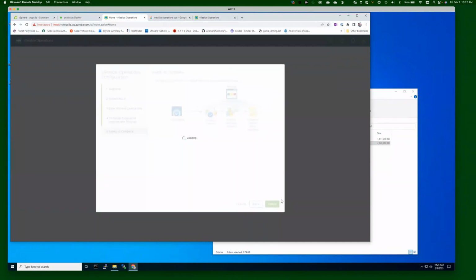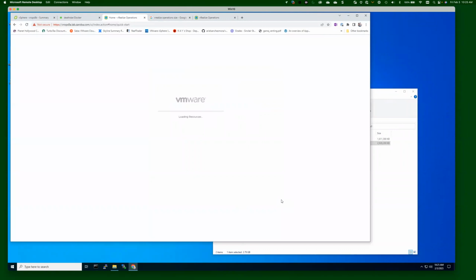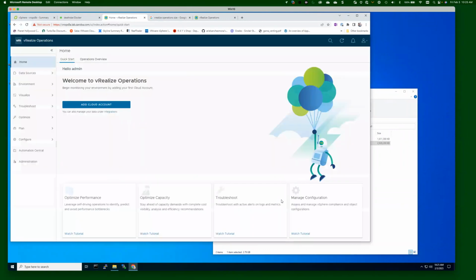And once this is done, we'll actually be able to do some configuration and maneuvering around inside the product. I know I've just talked a whole lot there. Any questions about what we might have covered so far?